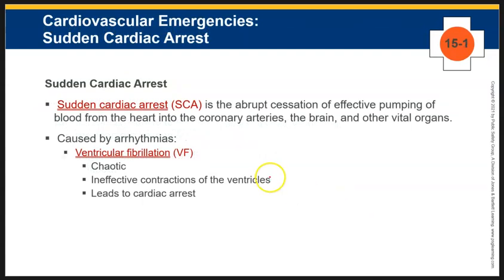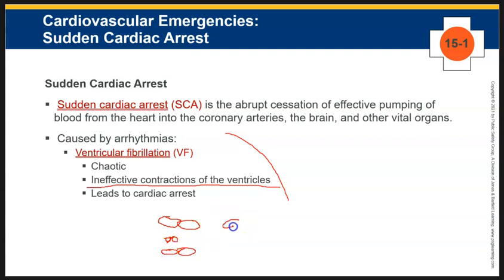Now, one of the causes could be ventricular fibrillation. What we have is cardiac muscle cells not working in a coordinated fashion, which leads to ineffective contractions of the ventricles. Think of it this way. If I have a cardiac muscle cell adjacent to another one, and they both were to contract at the same time, we would have an effective pumping as those cells shorten and then relax and elongate and return.